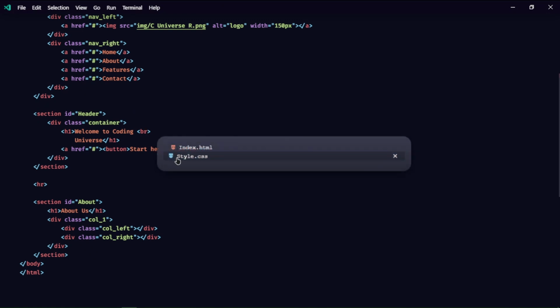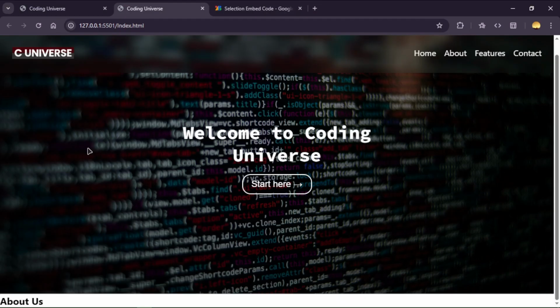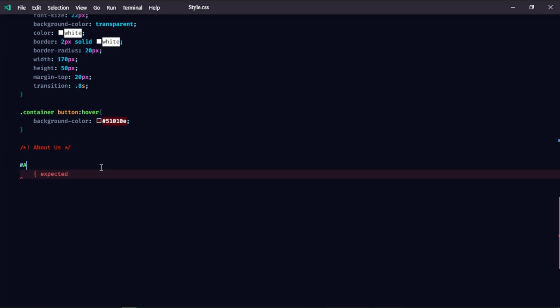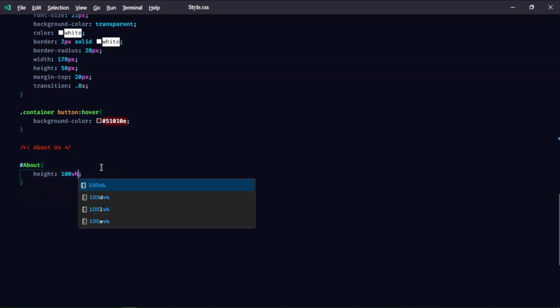Now let's go in our CSS file and let's add a comment, and let's say it will be about us, because I like to make my code organized because it looks nice. Okay, let's say the about height will be 100 VH.